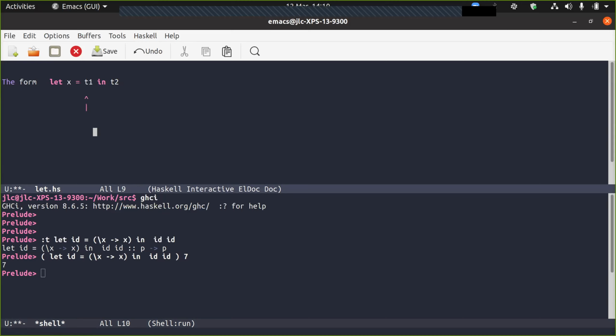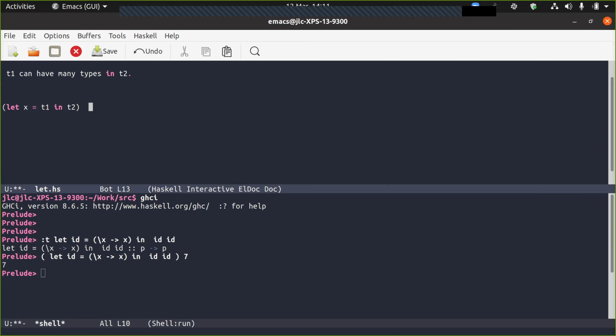T1 can have lots of different types inside of T2. But it's also the case that in lambda calculus, they always say, okay, let x equals T1 in T2.